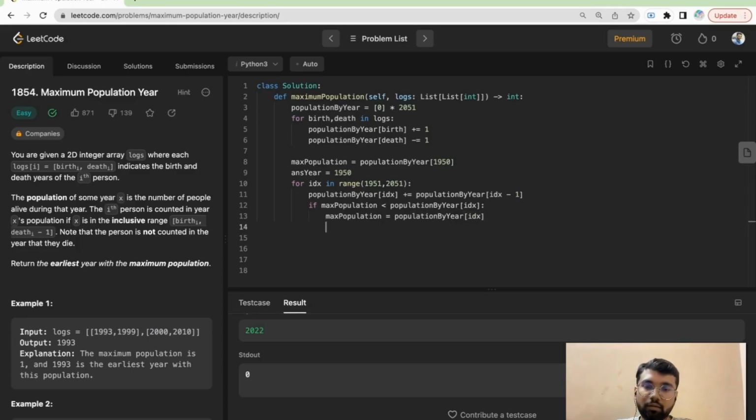Okay, and just update the answer here, which is the index, and return the answer here.